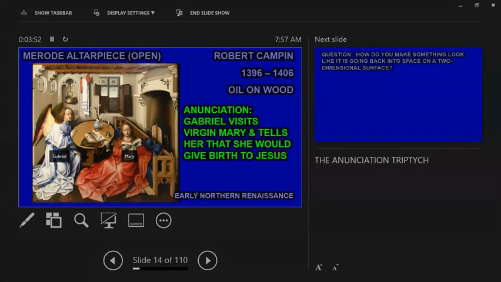Now, look at this place. Where are they? Does it look like a living room to you? Right? It's kind of a living room. And the reason why it's a living room is because this is where it's going to go. You want the painting to reference the place that it's going to be on display in.